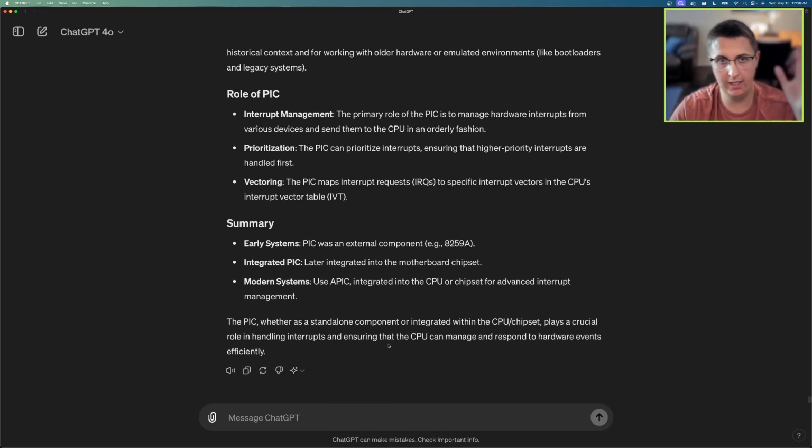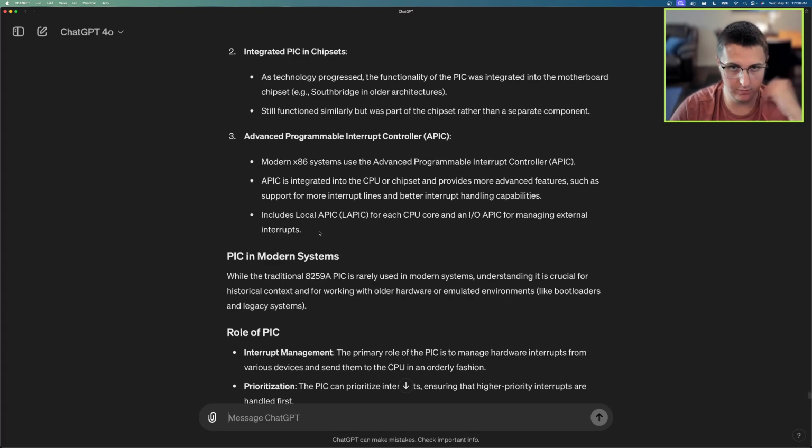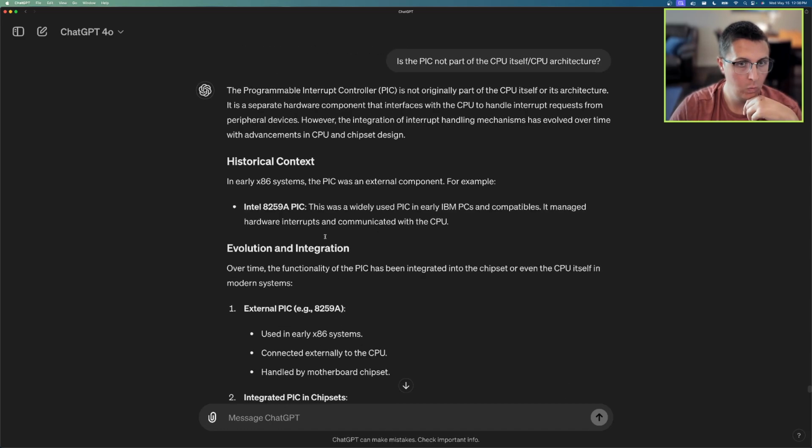We're getting very deep in lots of things. I would like to write some code, but I feel like I need to understand the ideas surrounding this stuff before I start writing code. Just get a good conceptual framework of what's going on here. I didn't know that this PIC, the programmable interrupt controller, is a piece of hardware. It's not originally part of the CPU itself or its architecture.